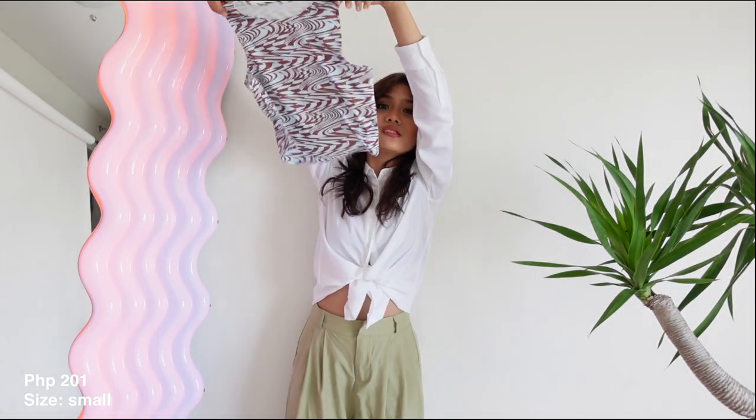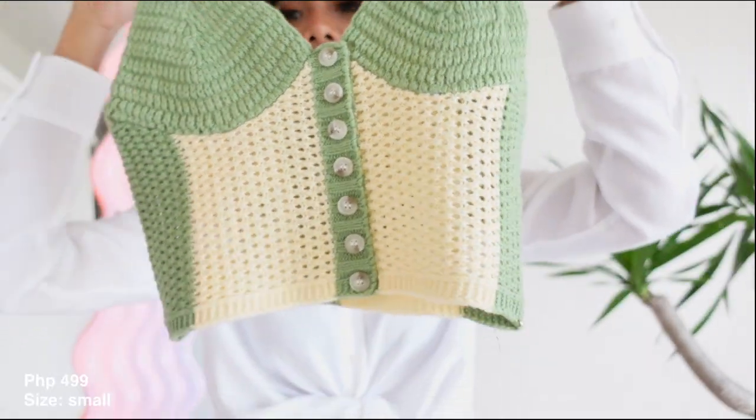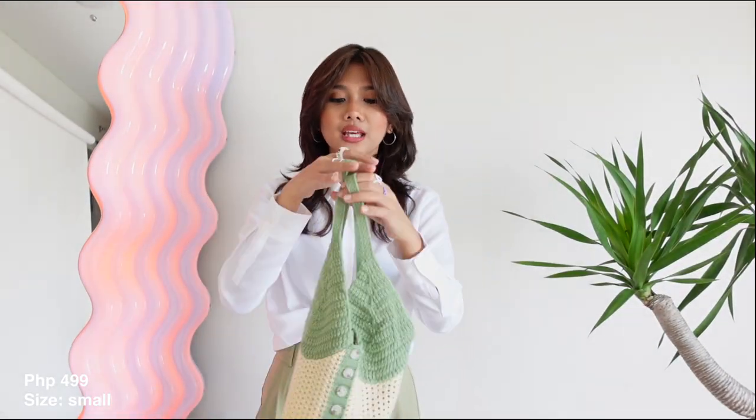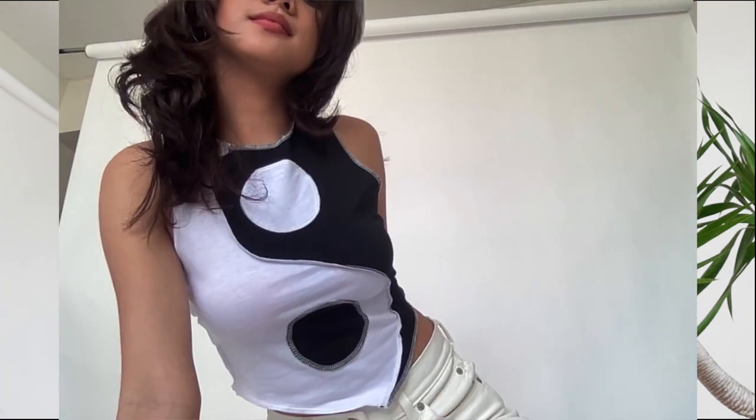More funky print summer tops — I love the color combination of this one. Next is this crochet top, and it looks so good on camera. I can't believe I got this from Shopee! Crochet has been so trendy recently, but ones from Shopee usually come in one color only, so I was so surprised to find this one with such a gorgeous color combination — it looks super flattering. Last for the tops is this patchwork piece. Personally, I'm not the biggest fan of patchwork because it can look too ragged, but this one — thank God — isn't too distressed, and it looks so cute! It goes well with my outfit right now.